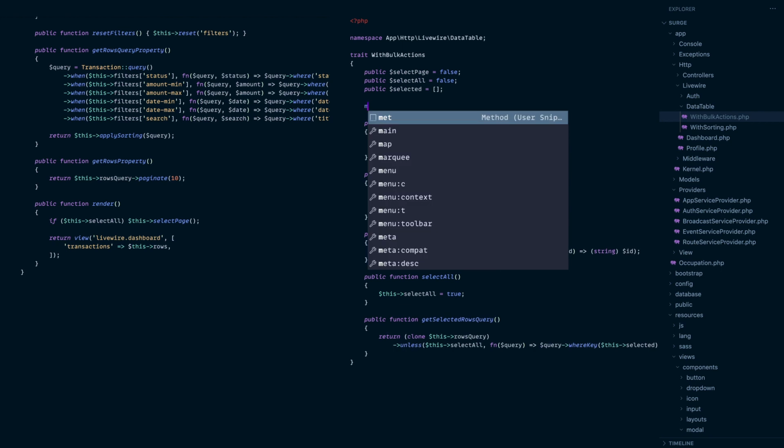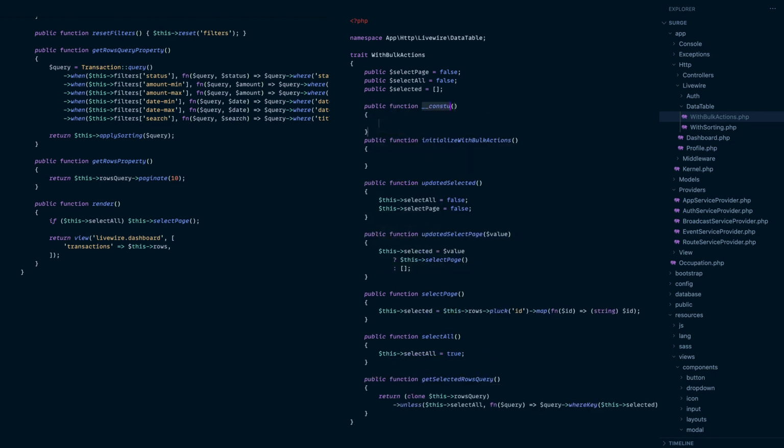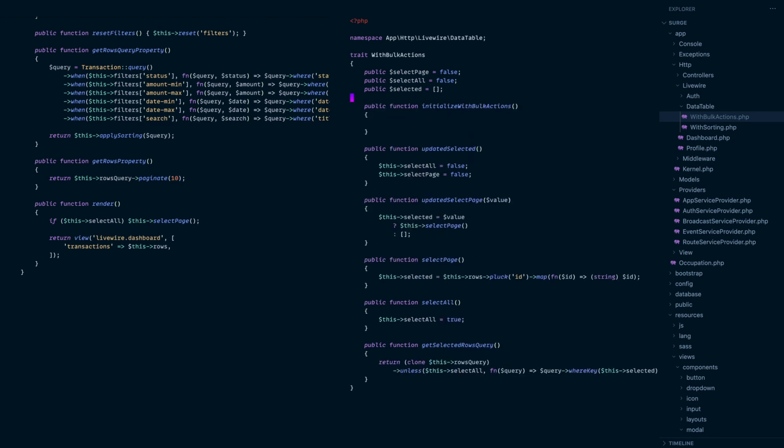There's a thing in Livewire, just like in an Eloquent model, where if you add a trait to an Eloquent model, you can add a method called initialize and then the name of that trait, like initialize bulk actions. You can't add a constructor to a trait, because you would override the constructor of the class. So you can initialize this trait.